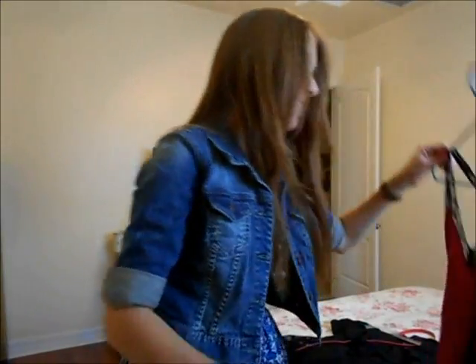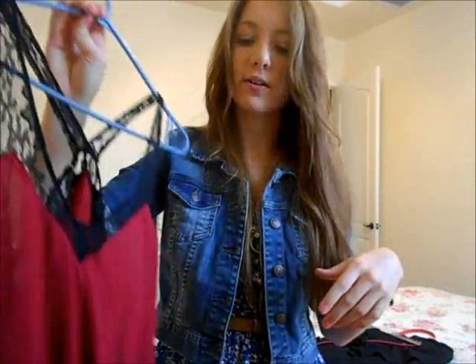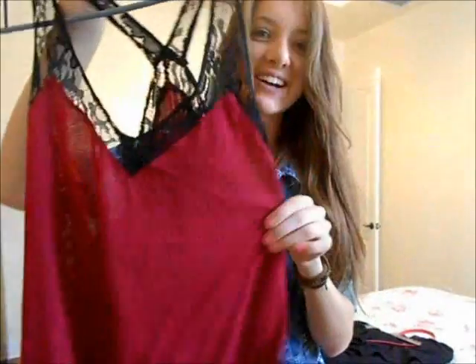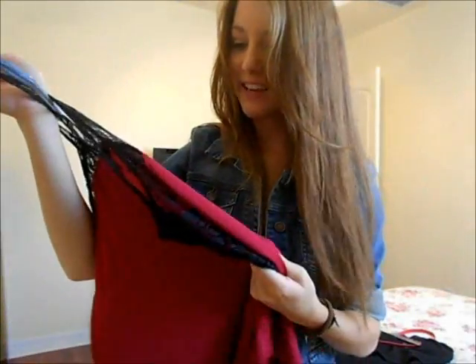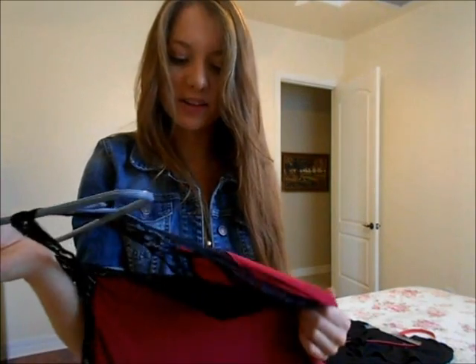I also got this top — I really don't own anything red. I own one red shirt, and usually I don't feel like I look good in red, but this color red was like, okay, I can do that. I really love the lace and it goes down the side even. It's pretty daring and I can't wait to wear this. I don't know where I'm going to wear it first, but I know it's going to be a good night whenever I do.